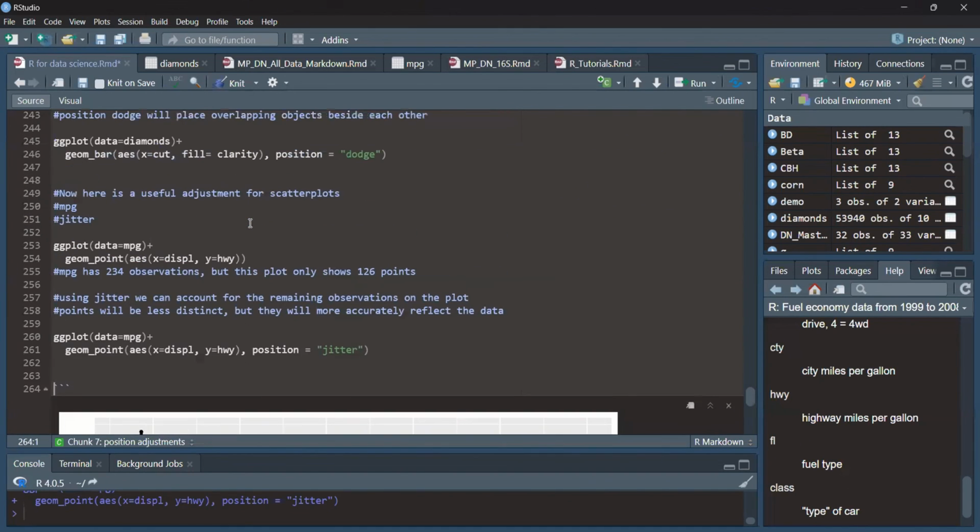Okay. Position adjustments are key to some fundamentals of R. They don't necessarily drive your whole story of your data, but they can help guide you in the right direction and give you some strong stepping stones to head towards a more clear sense of what your data is trying to tell you.